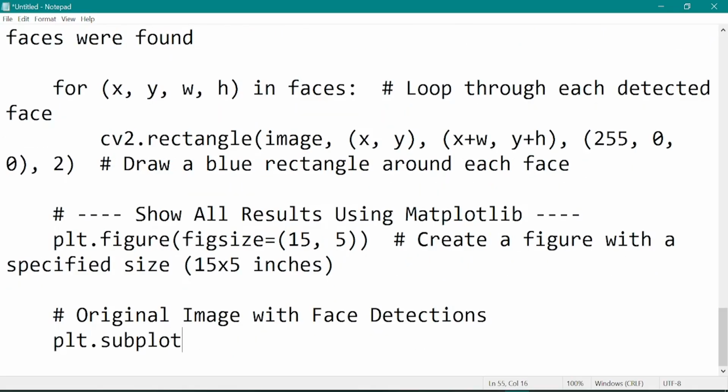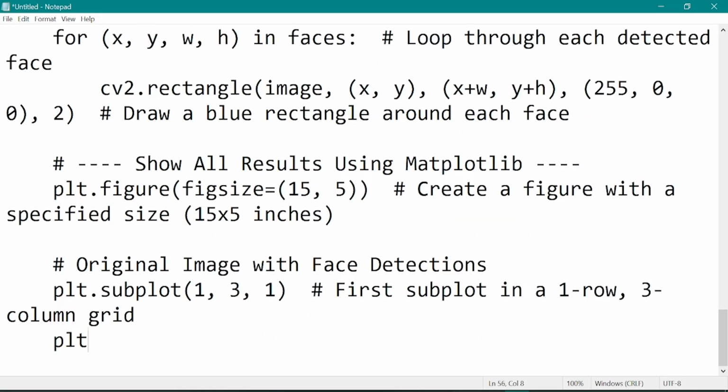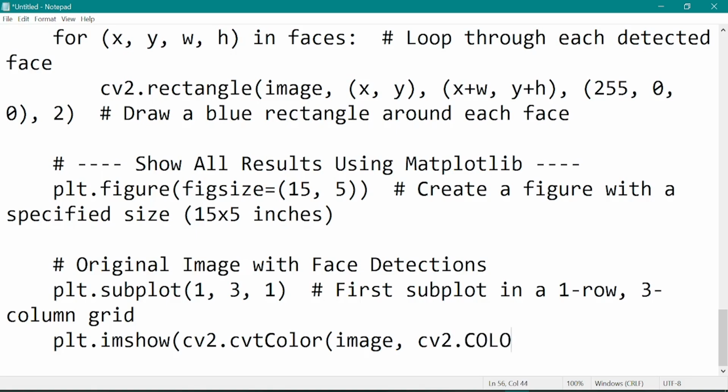So plt.subplot(1, 3, 1), which means it will be 3 images in 3 columns or in 1 row. So first subplot in a 1 row, 3 column grid.